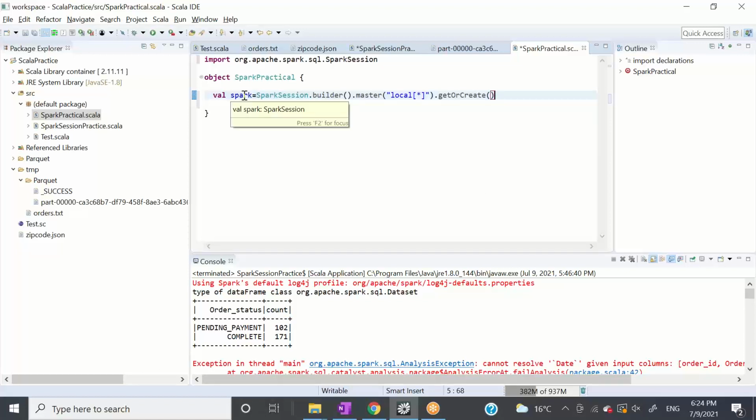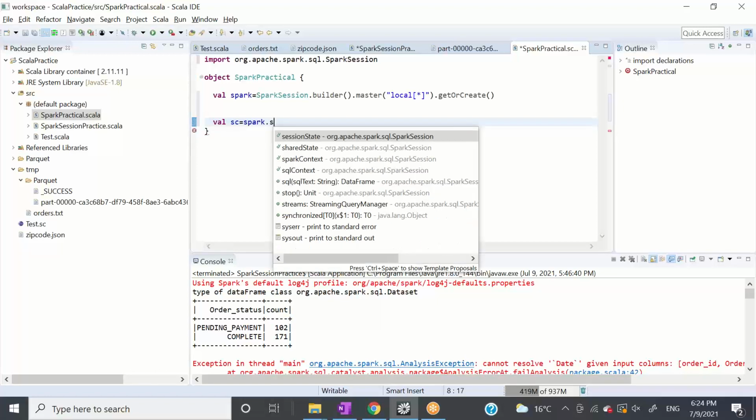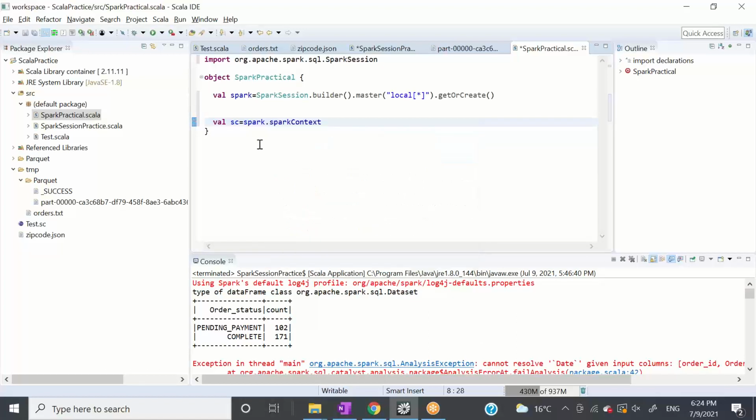This is a Spark session, and in this Spark session, I used the builder object, which will build the Spark session for me. I used all the cores of this laptop, and I used that as the master, and I created it, right? And going further, I can use this spark to do anything. So for example, let's say I want to go for SparkContext, right? So I say val sc is equal to spark dot sparkContext. See, as simple as that. Now, whatever we were doing with SparkContext, we can do with sc.